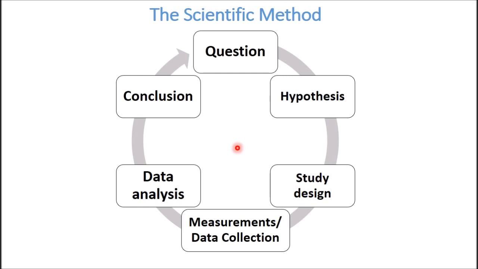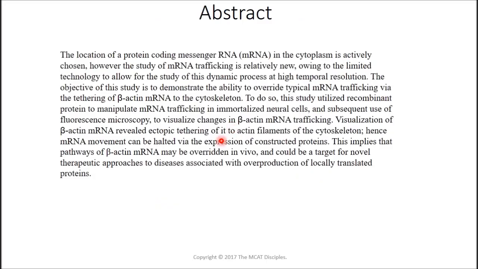Now what we'll do next is we'll go through a scientific paper written by me, and you'll notice that it's formulated just like this, because the scientific method is the language that researchers use to describe science. And so it has to be written this way. It doesn't make sense any other way. So we'll go through it. I will read it to you.